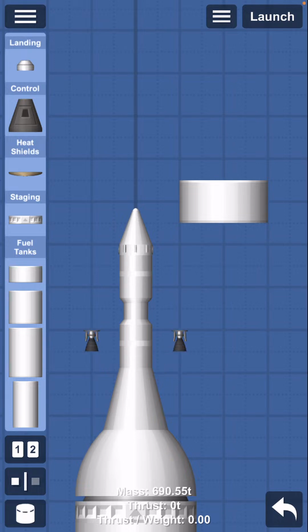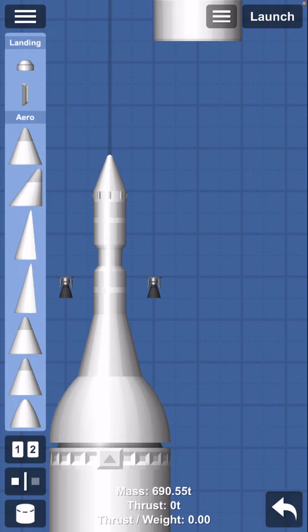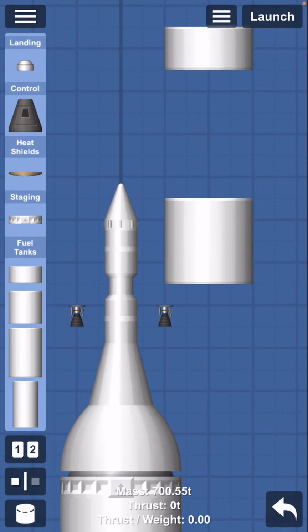How is this gonna work then? Okay, I think I know what I'm probably gonna do for this one. So I could probably start with like a tiny fuel line, and the main structure is gonna be... Let's see, how would this be? Or I could just do this. Yeah, I could do that.